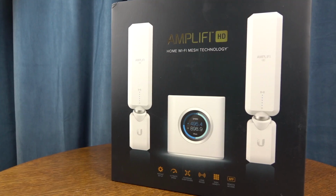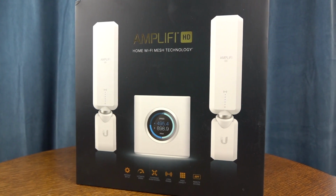Hey, what's going on? It's Rick here, and today we're going to talk a little bit about Wi-Fi, and specifically the AmpliFi HD Wireless Mesh Kit. This is by Ubiquiti Labs.